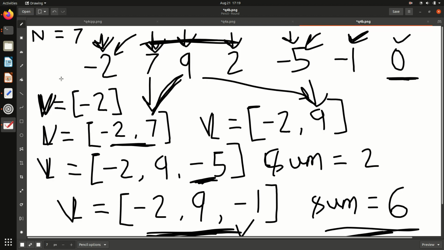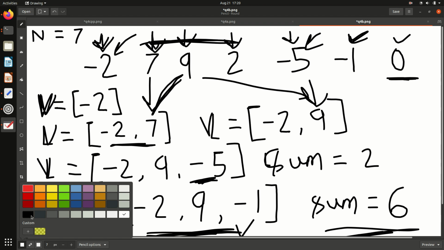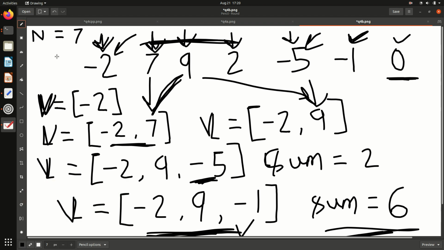Let us say, for example, the first element is 0. So it is already in the vector.